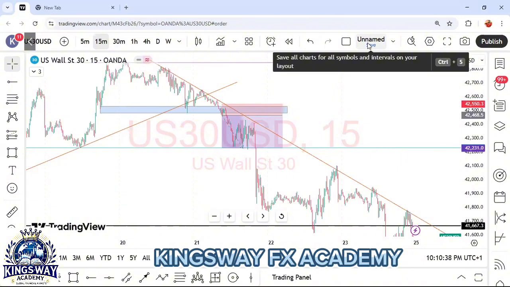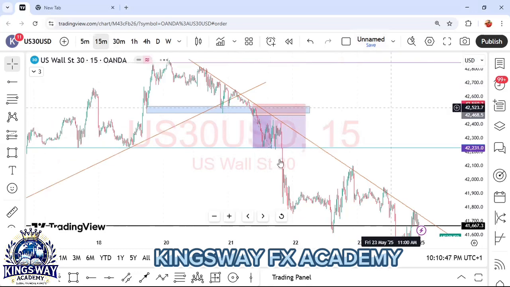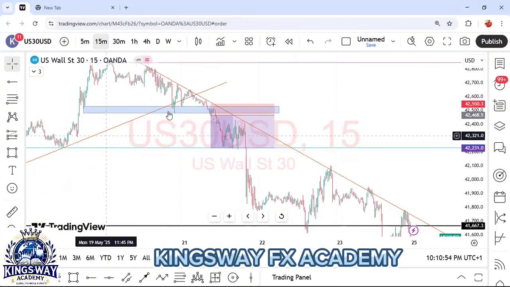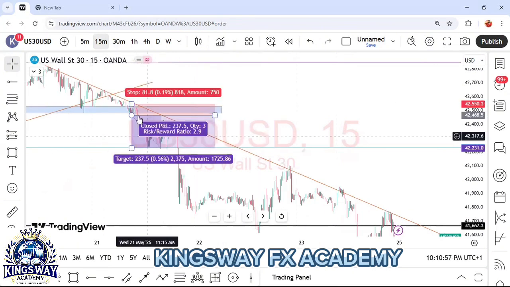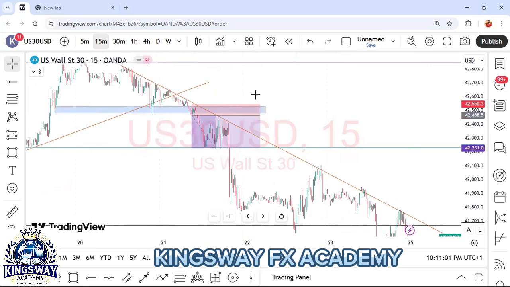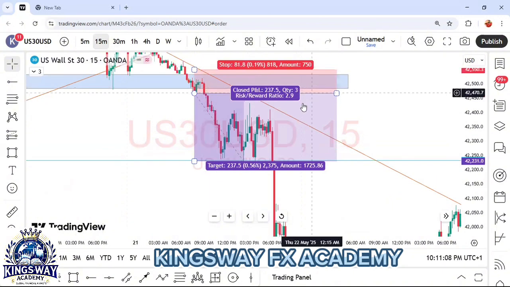Now in this particular trade, I had 3 or 4 confluences which occurred before I was able to take this trade on US30. First was a break of this trend line. Secondly was a break of this zone. Third was a break and a retest, which I saw. And the fourth one was the bearish variation candlestick pattern, which I got here on the 15 minutes time frame.